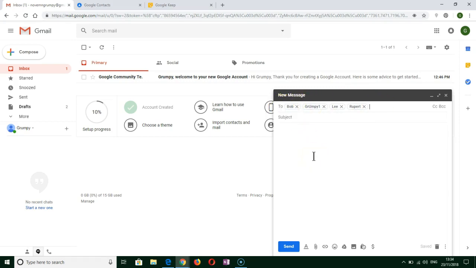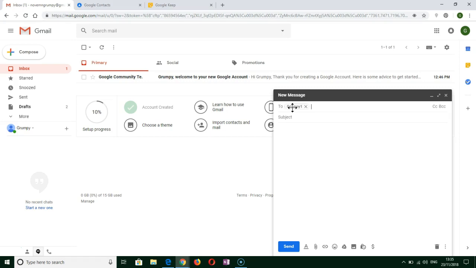Now, when I send an email to people, people will see everybody's name that's in the distribution list. So they'll see all of these people's names and their email addresses. Now, that is not good practice, because the danger is that we will be sharing personal information, such as somebody's email addresses, that they could pass on. And potentially, that's how people get hold of people's email addresses, because somebody will have copied everybody else into a particular joke or whatever, and suddenly Luscious Lucy is sending you massive amounts of emails on a daily basis.